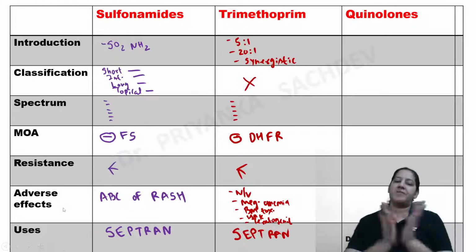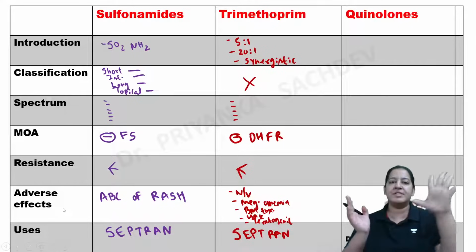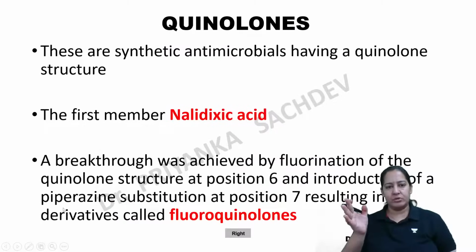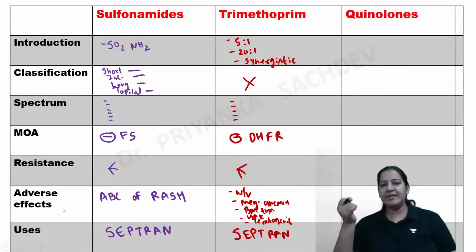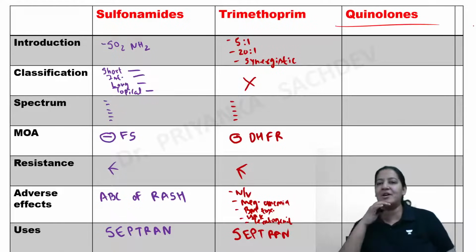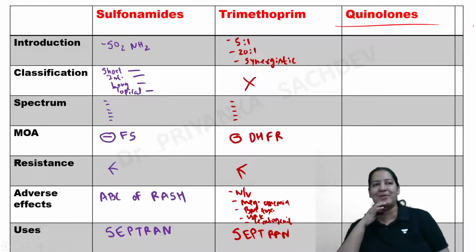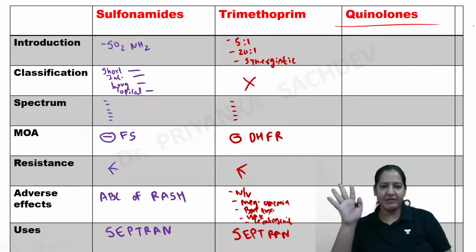Everyone give me a thumbs up. The second chapter is over. I am done with 2 chapters till now. Now you can revise the 2 chapters in just 5 minutes. And after that, we will do, okay, I don't have questions for that. Strange. I forgot to put questions here. Let me check if I have questions anywhere. I will put the polls. Otherwise, I will start the third chapter, quinolones. Are you people with me? Can I continue? Everyone give me a thumbs up. Can we revise the first 2 chapters? Would you help me in the revision?